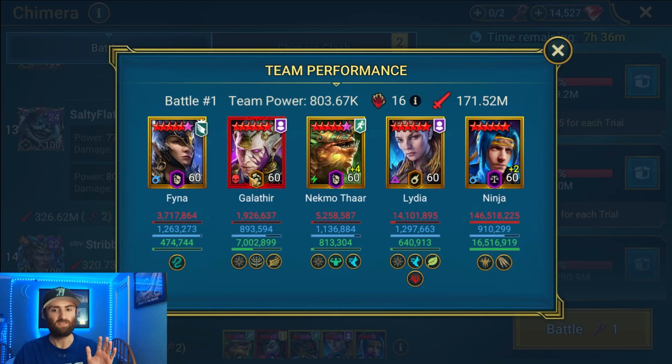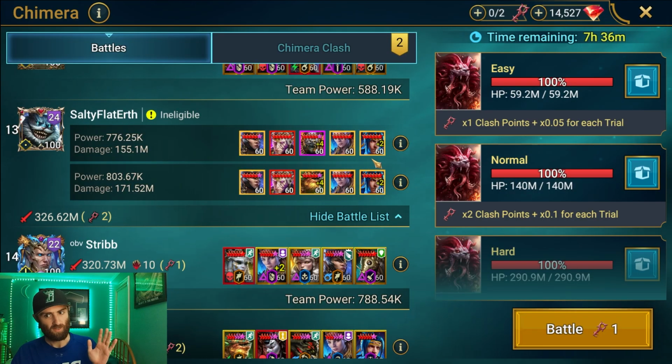You can see here the first team they ran, 16 trials. Obviously, this is a crazy team. We have Fina, Galthier, Nekmo, Lydia, Ninja. Not free to play friendly at all, but we're just focusing here mostly on the Nekmo. So 171 million damage, 16 trials. Very, very good team. Now let's take a look over here.